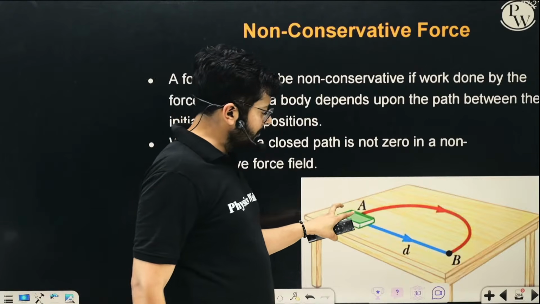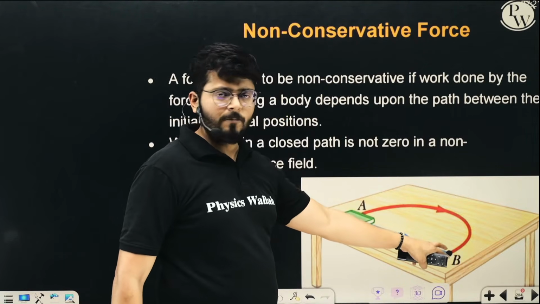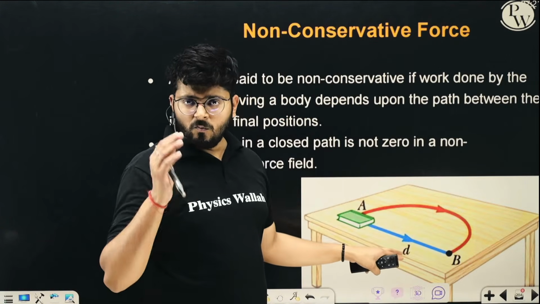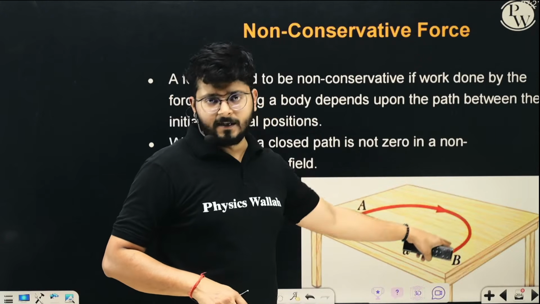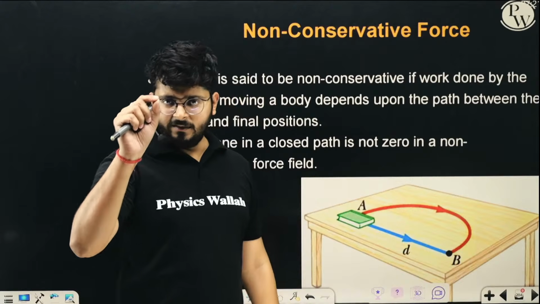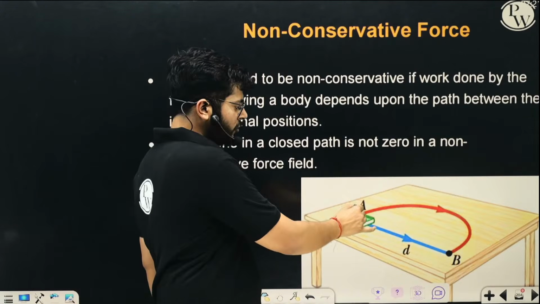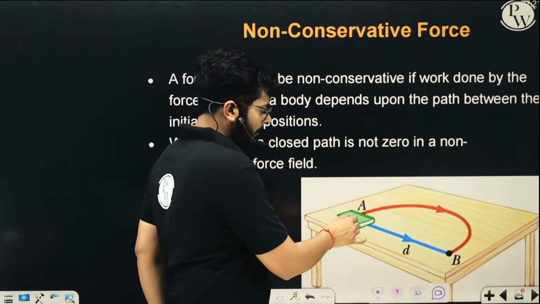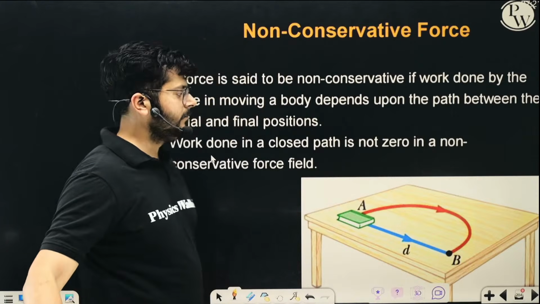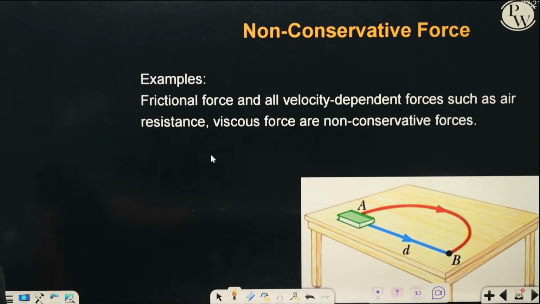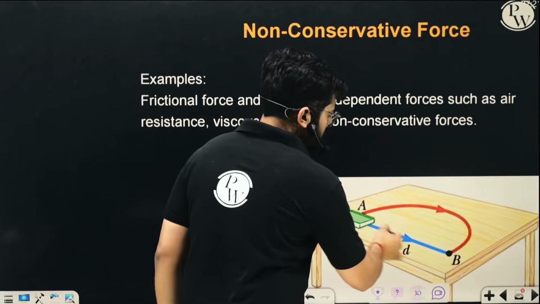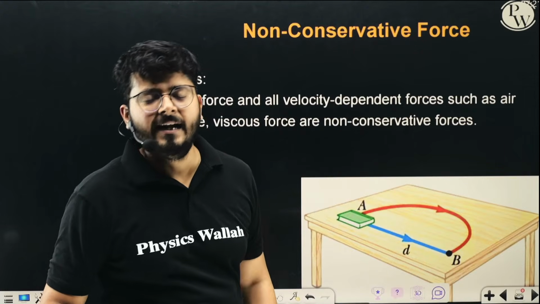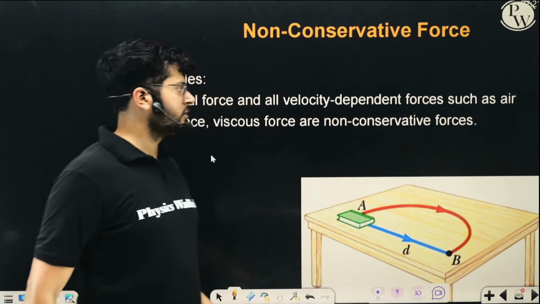Similarly, when you take the book on the table along this path and this path, the friction force is doing work along a larger path and along a smaller path, but the work done by friction depends on the path taken. Here friction has done the longer work. To get a feeling of that, you can take a chalk on the table and move it like this. It will reduce more of its length compared to this path, right? And if you take a closed loop with a chalk, again the length of the chalk will get reduced. The friction is doing some work, right? So in a closed loop, work done by the non-conservative force is not 0.